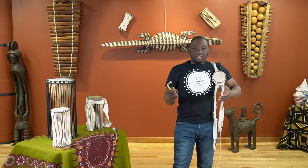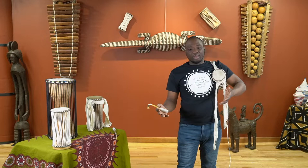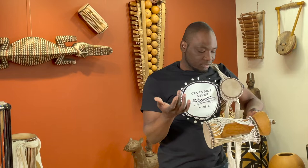Today, I'm going to represent this instrument called Tamani. In English, talking drum. Talking drum is made of resin wood, goat skin, and the rope. As you can see, it looks like an hourglass.